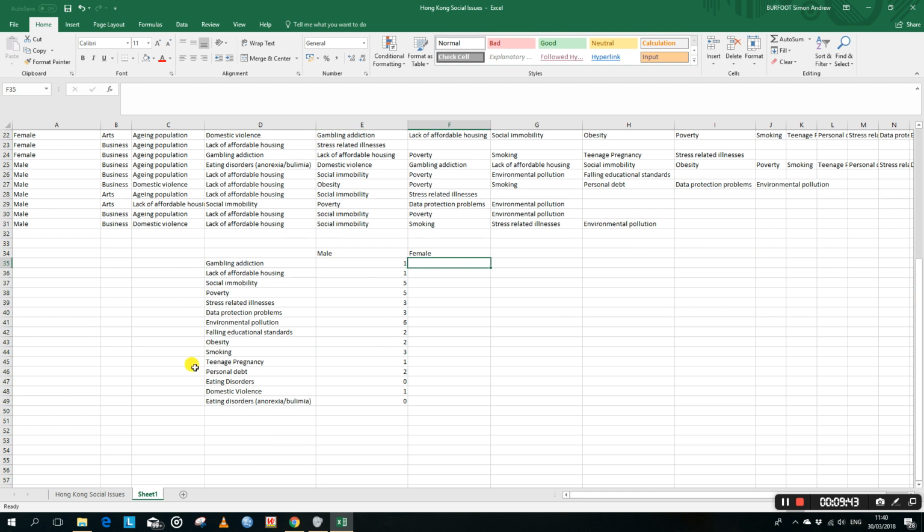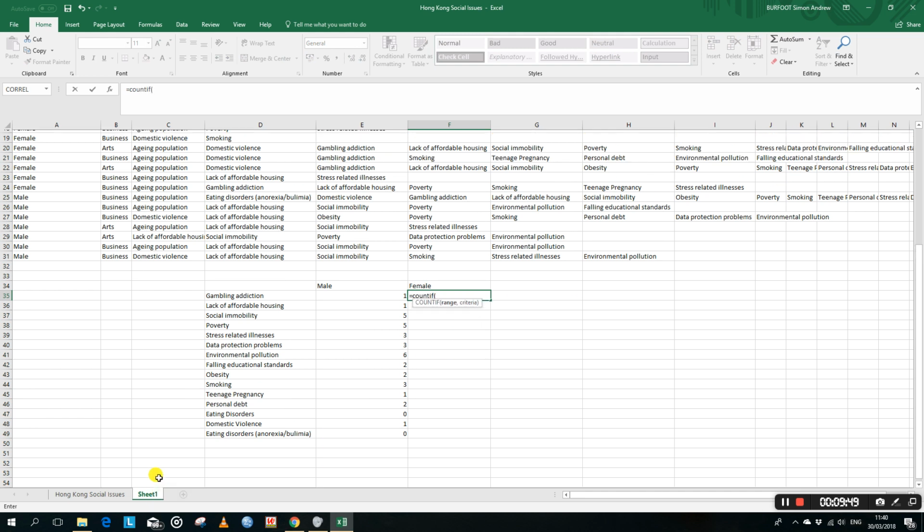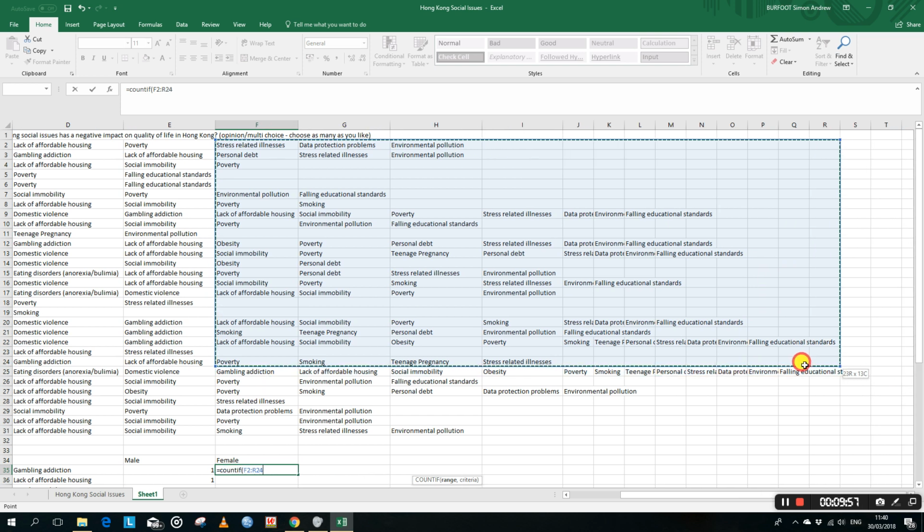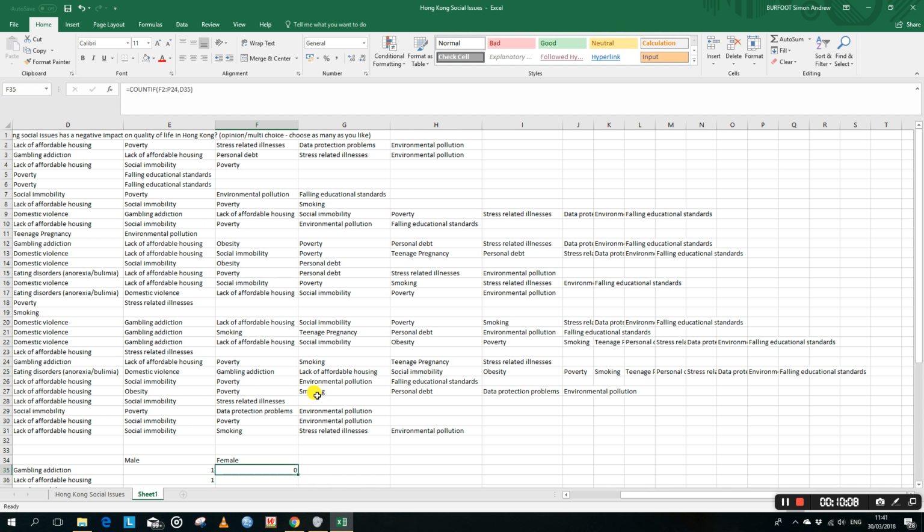Same again with the female respondents: equal, COUNTIF, bracket, and then we select the full range of data down to 24. We make sure we go all the way across, and there's our range, and then we go across to our criteria, close the bracket, 0.